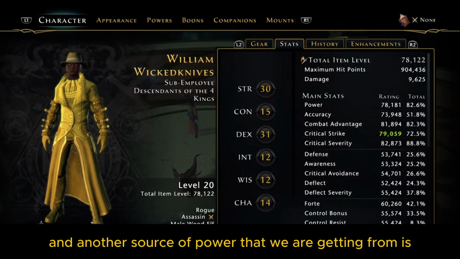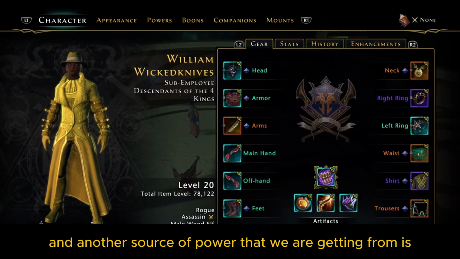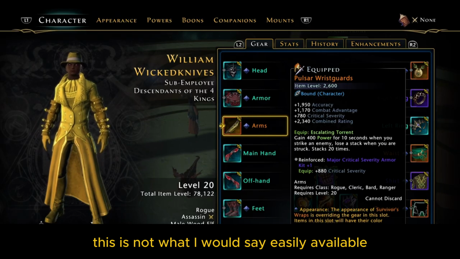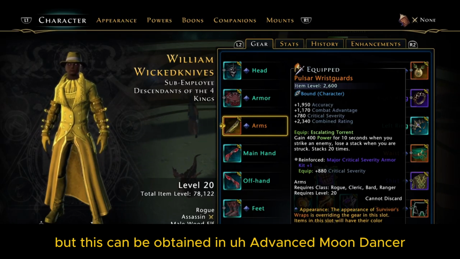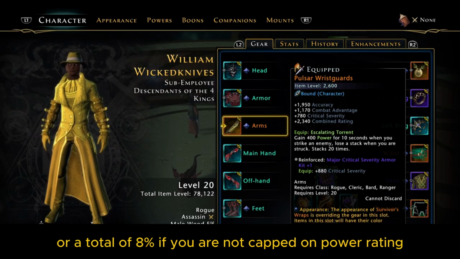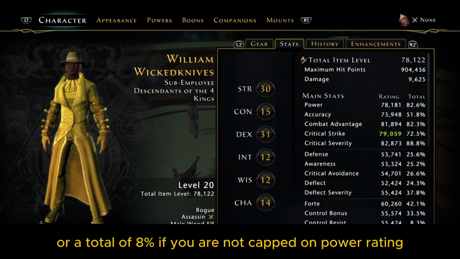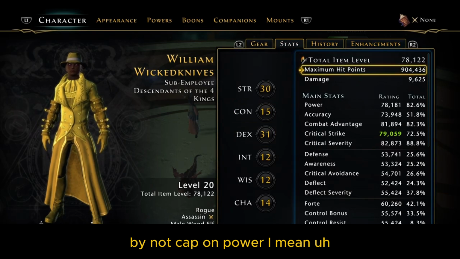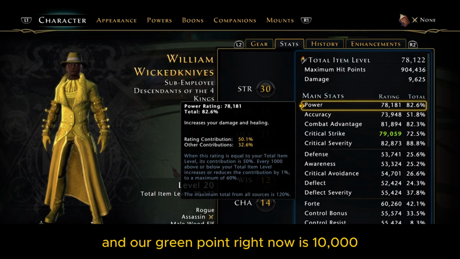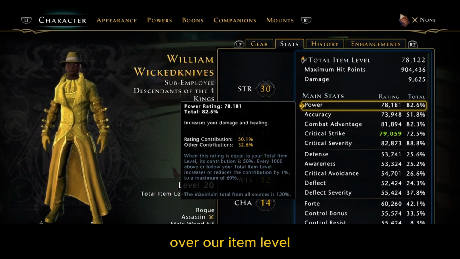And another source of power that we are getting is the gloves that we have. This is not what I would say easily available, but this can be obtained in advanced moondancer. It gives you a total of 8,000 power ratings, or a total of 8%, if you are not capped on power. By not capped on power, I mean you are not reaching the green point, and our green point right now is 10,000 over our item level.